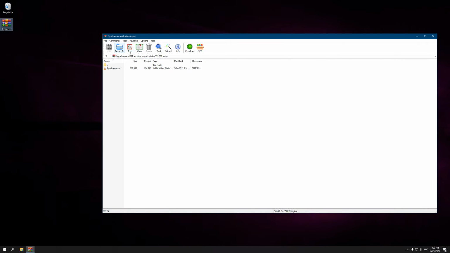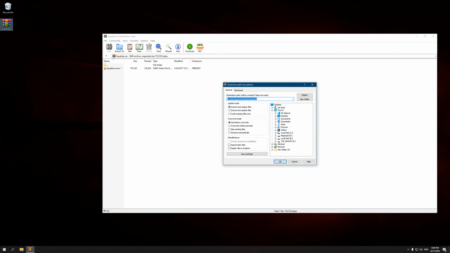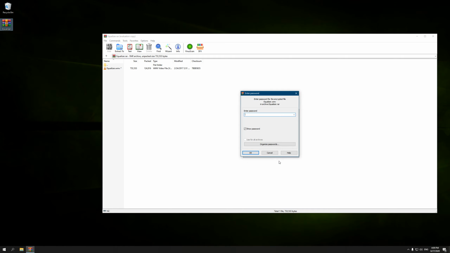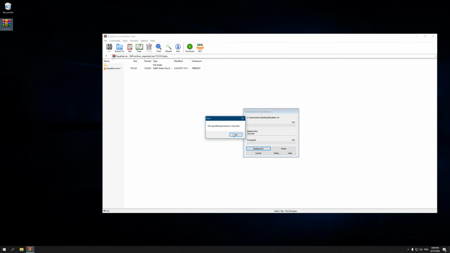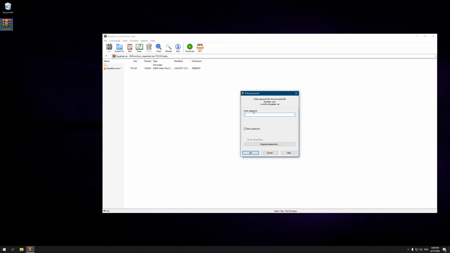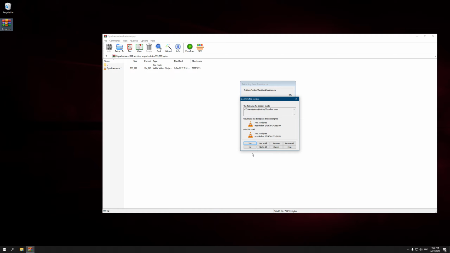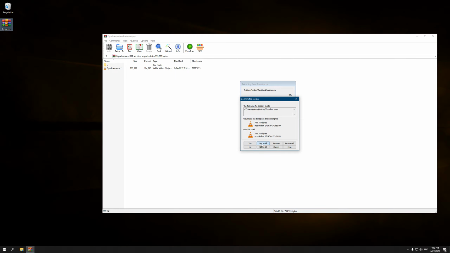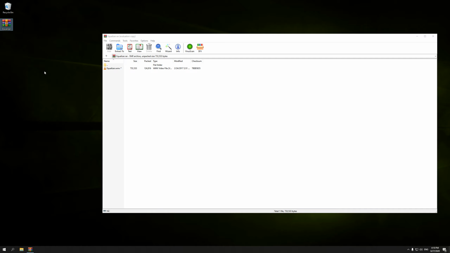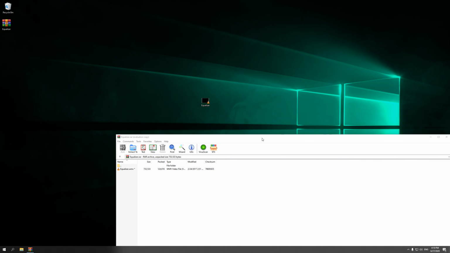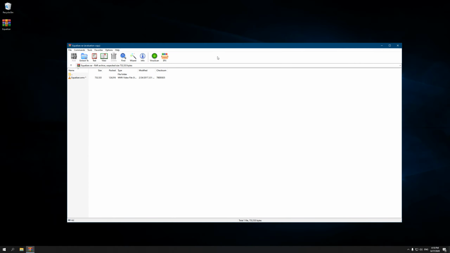So if you want to bundle things together, you can click on extract to. Click a specific spot where you want to extract it to. Desktop, okay. Oh, it's asking for the password. Let's put in the wrong password. Nope, it's wrong. All right, let's type in password. Click OK. Wow, it's asking me, do I want to replace it? Yes. Put it right here. Let's see where it's at. And there it is. All right, so these are the benefits of using WinRAR, or WinRaR, whichever one you want to consider.